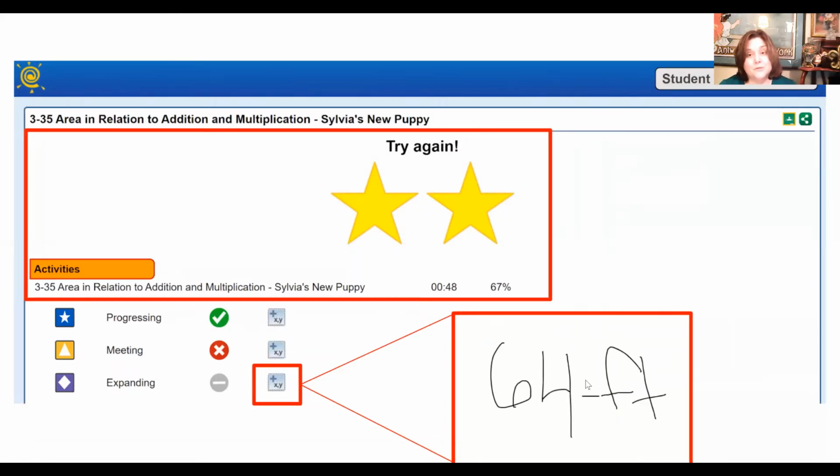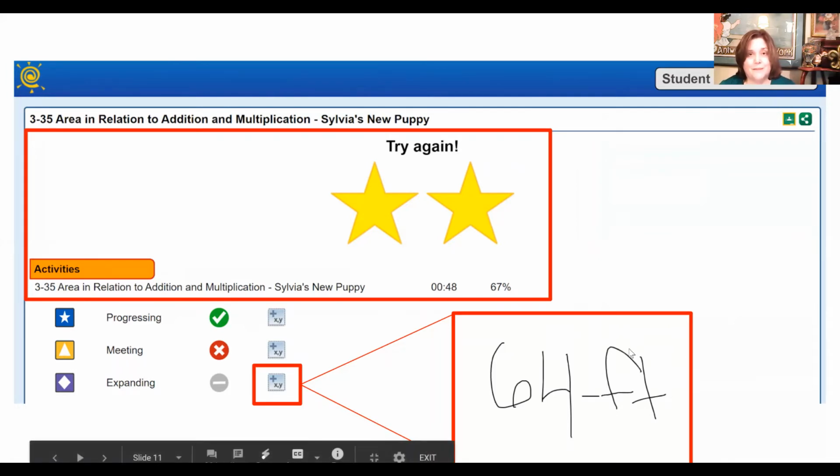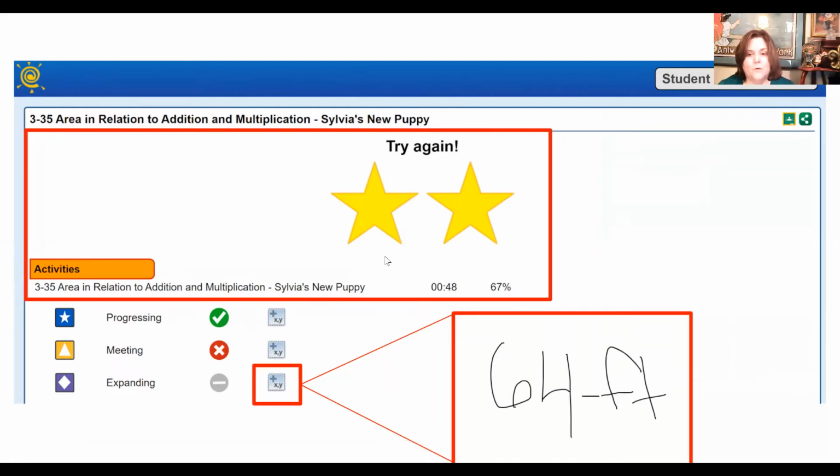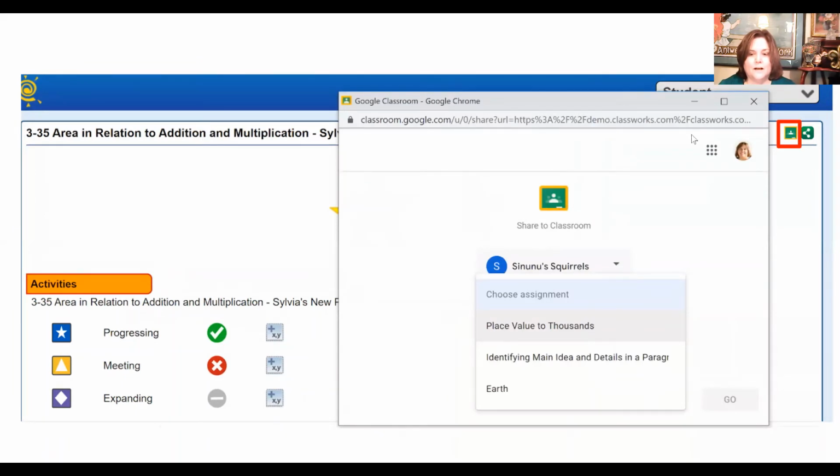When this comes to you, you will be able to see this same information and provide feedback on whether or not they answered the questions correctly and how they solved the problem by looking at their own canvas or their work area. Once the students have seen this, they will want to click on their Google Classroom icon. It's going to be right up here underneath their name. They click on that and they turn it in.